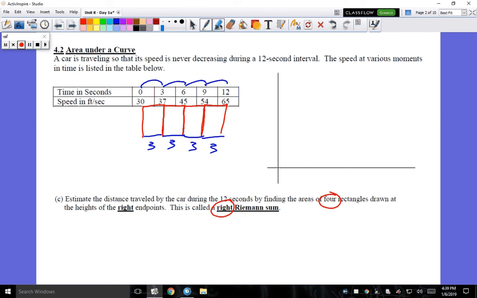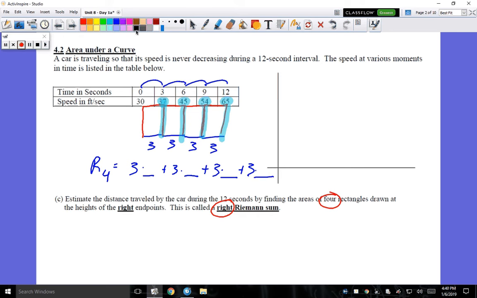The only difference now is that we're going to look at the 4 furthest y values, because those will say what our base times heights are going to be. Okay, so let's say right Riemann sum with 4. The first base times height, let me do all the bases first. Base 3 times some height, plus base 3 times another height, plus base 3 times the third height, and then plus 3 times the fourth height.